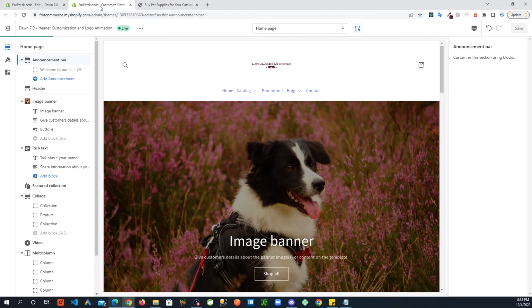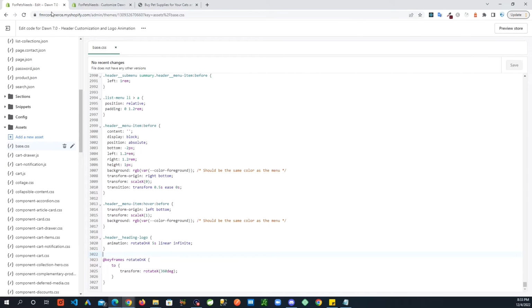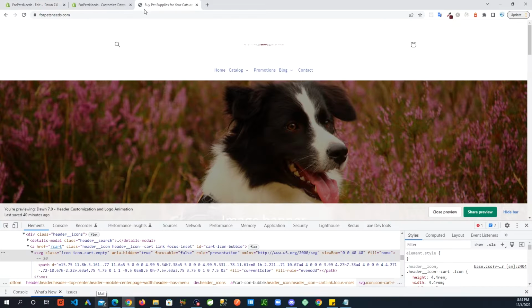One more thing I want to show you is you might not want that to be animated all the time. Maybe you want it on, say, a hover, right? So what you're going to do is, with this class that you copied here, you are going to add a colon and then hover like this. And now let me show you the effect of this. Here, refresh again.